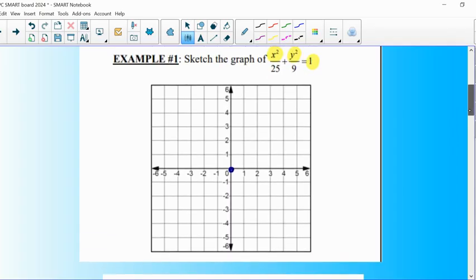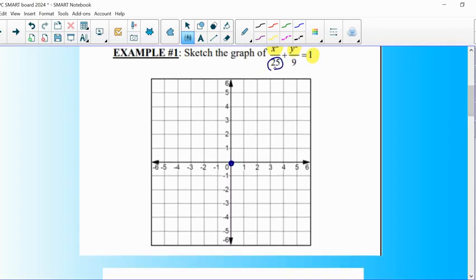Okay, and then what I'm going to do is take a look at this 25. 25 represents a squared, the larger coefficient. So I know a is going to be plus or minus 5. We're going to think of it as a positive value. So in the x direction, I'm going to go out 5, and we're going to put an endpoint, and 5 the other way, and we're going to put an endpoint. And then similarly, 9 is in the y direction. So 9 is going to represent our b squared value. And so our b is going to be technically plus or minus 3. We're going to think of it as a positive value, as a distance. So 1, 2, 3, 1, 2, and 3. Okay, so there are our endpoints of our major axis, minor axis.